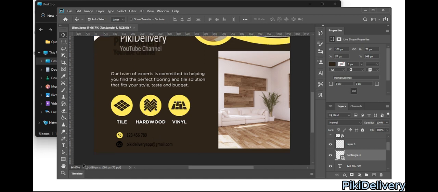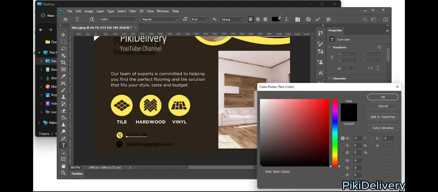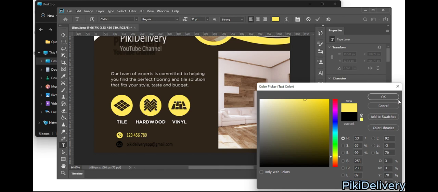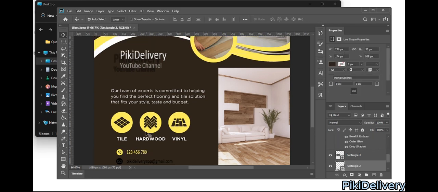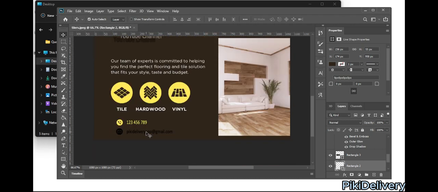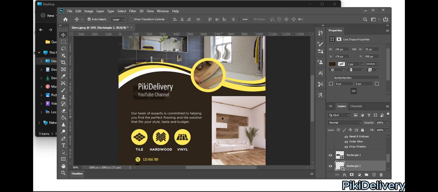As you can see, since on this bottom we are using a black icon, I want to use the text also to be black. On this top you can see our icon is not black, it is a yellowish color. So I want to change the color of this one to be the same as the icon. Then select our color picker, then select the same color as this one, guys, so that it may look like a very stylish one. Then as you can see here, we're able to modify this. Let's see the design, how it looks.